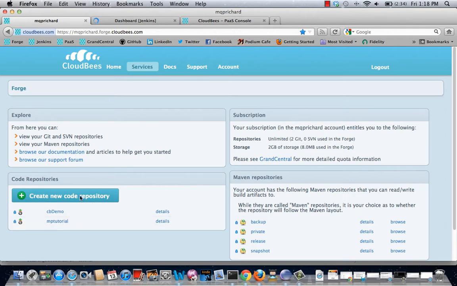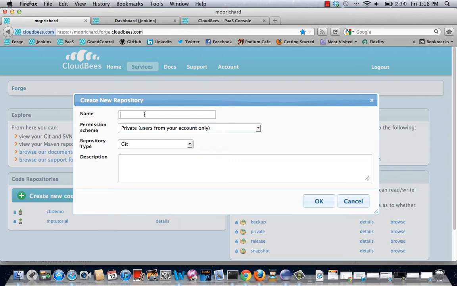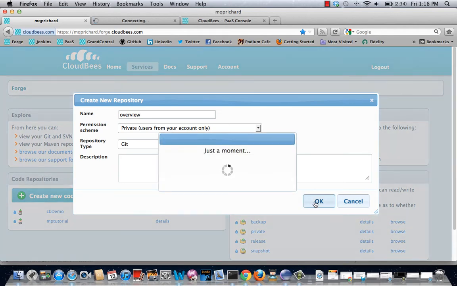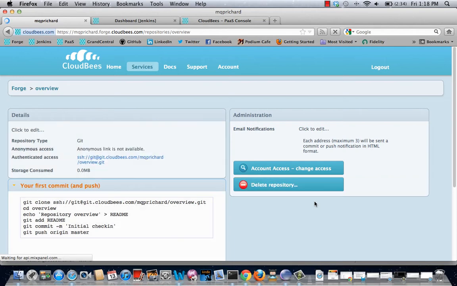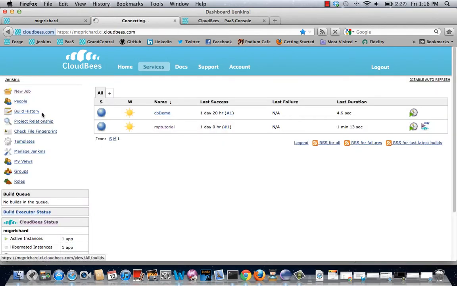So the first thing we want to do is let's just create a new code repository, and you can do all this as soon as you sign up for a free developer account. Everything I'm showing you, you'll have access to as well. So I'll create my own Git repository in the cloud. You do the same thing, and we're just provisioning that repository, and here's the URI we need to access that.